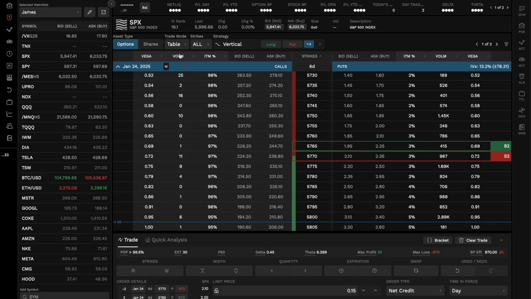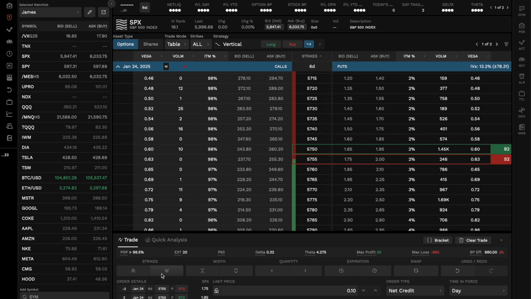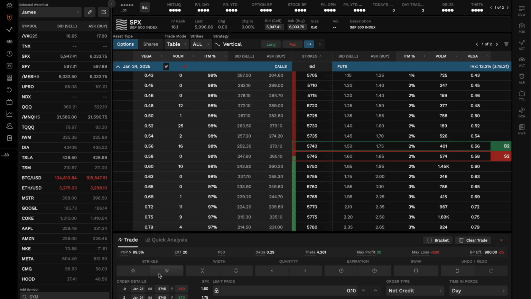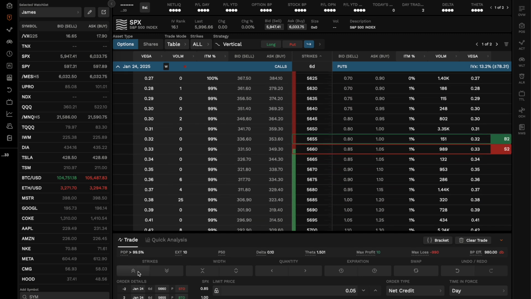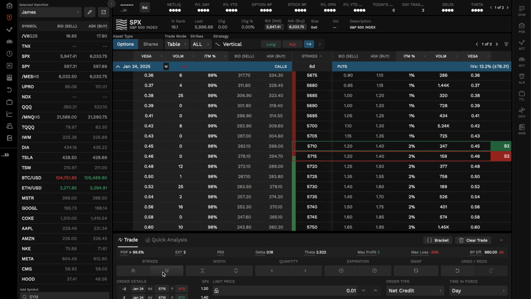Be even safer, right? You can take this and go out even further, into the 2% chance of being in the money. So instead of making 30, we're making 20. Now we're making 20 all the way down to here. We're making 20 even here, and this is super far out. You just look at the prices of what they have. I think the last 20 that we could get is right here.